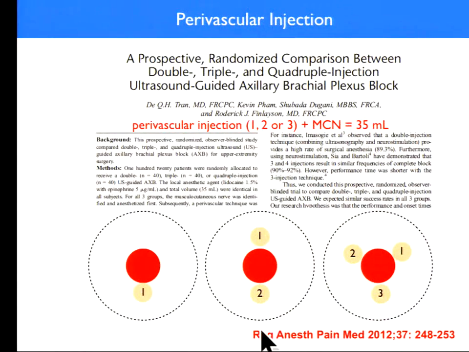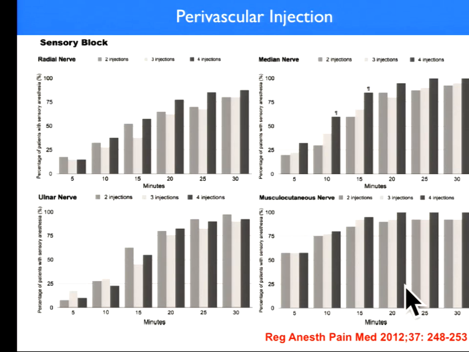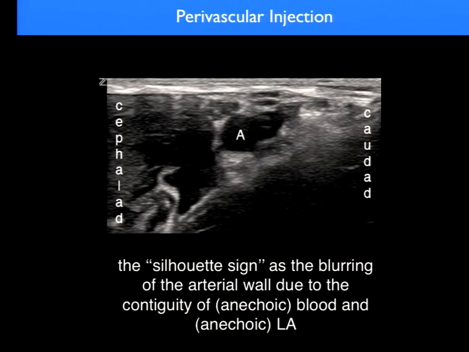A recent study looked at perivascular injection in the axillary region, whether it's just one at the 6 o'clock, at 12 and 6 o'clock versus all these three. They find there is no difference. The onset is as quick, sensory motor block, no difference. Now, I have tried perivascular technique in axillary region. In my hand, it does not work as well as the success rate is not as high as perivascular. That's why I don't do it. But you have to decide what is best in your case.